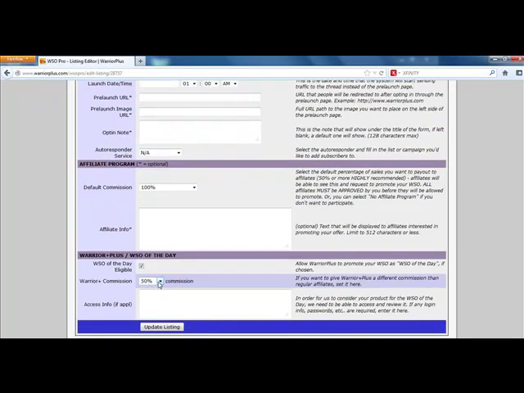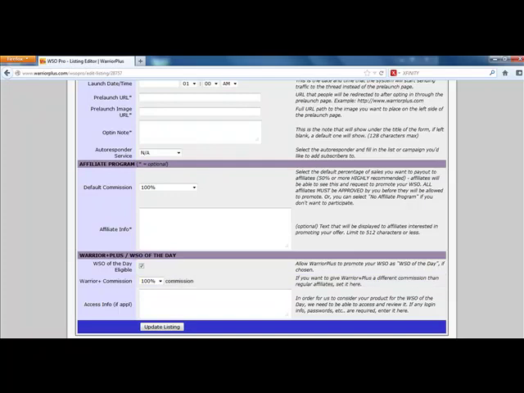In order for you to be considered WSO of the day, they need to be able to access and review it. So include a download page link for them if you choose to do that. Plug in your download page there. It's not going to make it live. That way the admins at Warrior Plus can review it if it's something they want to promote. So give them the download page, give them usernames and passwords if they need it, and then the Warrior Plus commission. You could say, I'm willing to give you 100% commission, and I would make their commission as much as possible because the whole goal here is to get as many buyers onto your list as possible by running a Warrior Special offer like this.